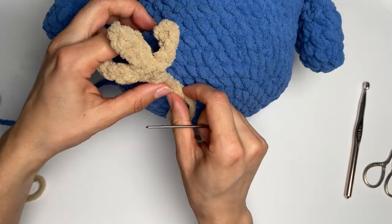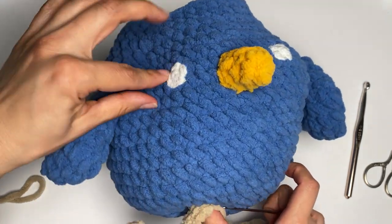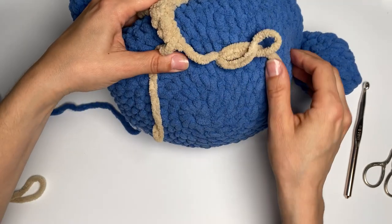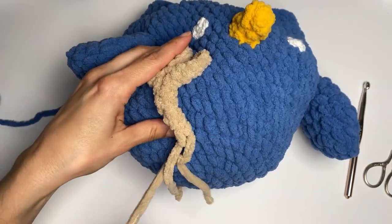Okay, so the feet sort of aligning with the eyes, right? So like here, and this is about 4th round. That's where I'm going to attach the feet.